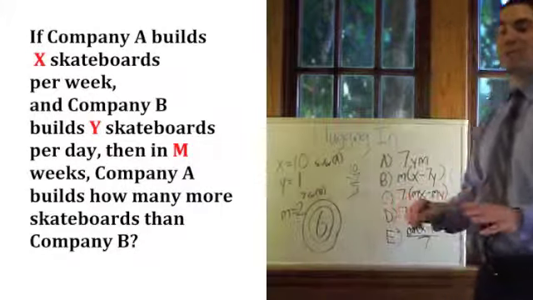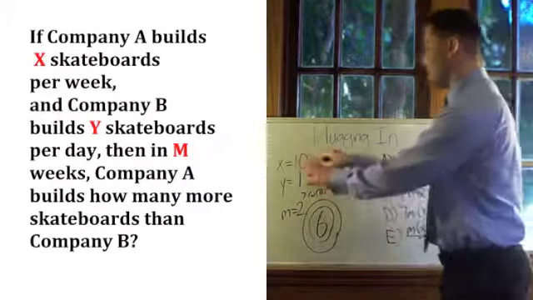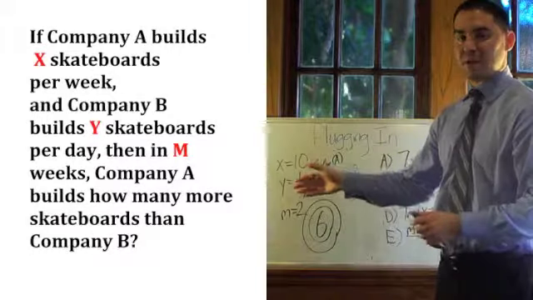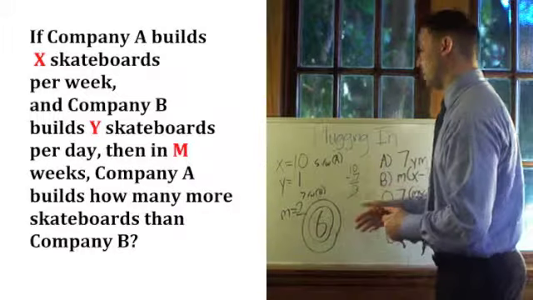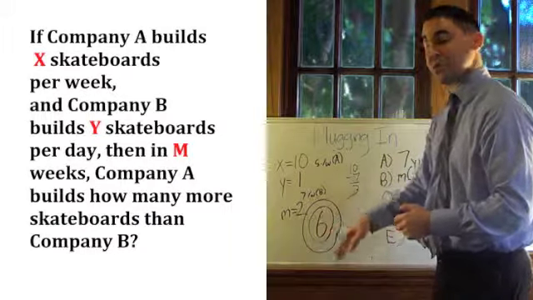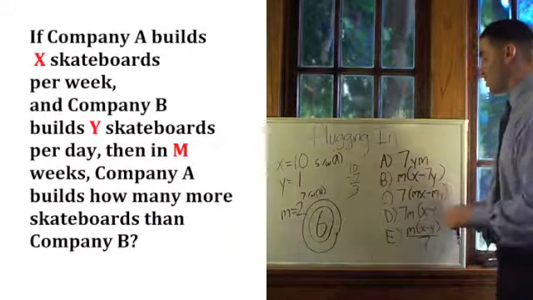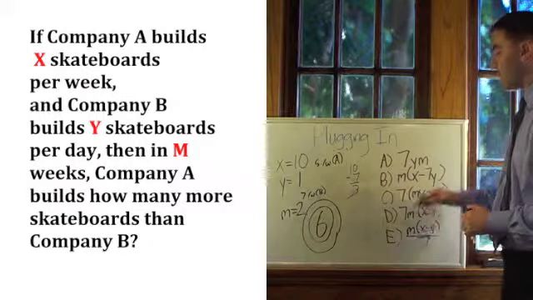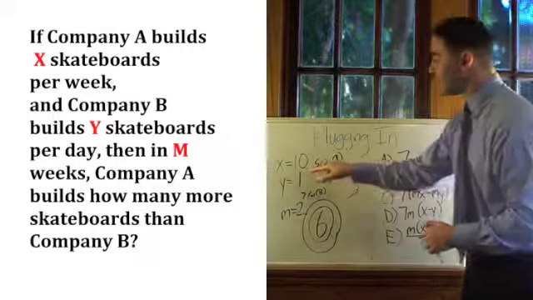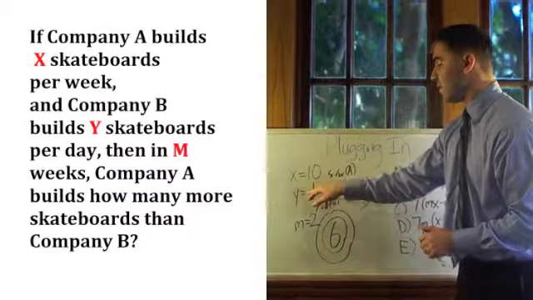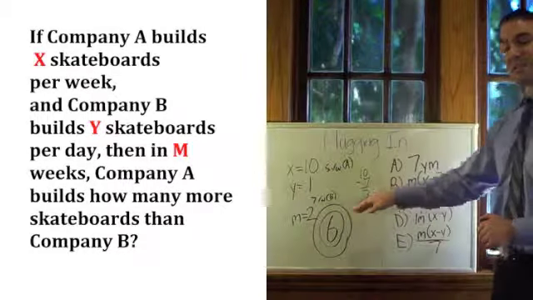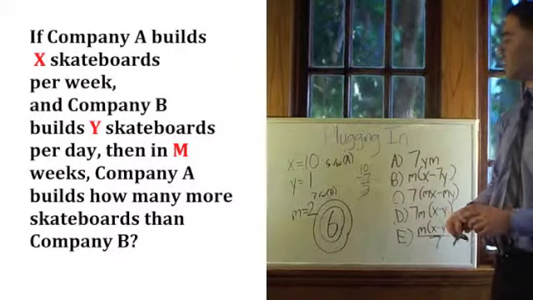Now, it's totally fine that we just completely made up our own numbers and plugged them into the problem. That actually is a really good thing because it helps us anchor ourselves and figure out exactly what target we can look towards. Now what we're going to do is go through these answer choices and figure out which one, when you plug in the same values of X equals 10, Y equals 1, M equals 2, gets us the same answer of 6. And only one is going to do so.